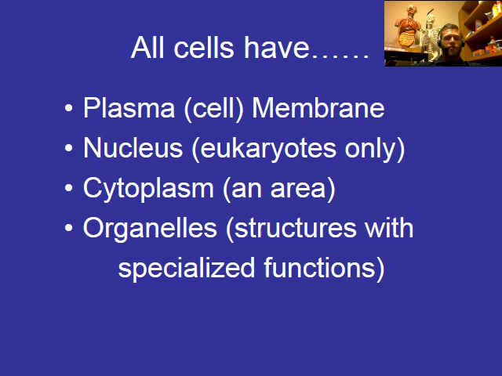All cells must have the following: plasma membrane, which is the cell, the actual cell; nucleus, which is only in eukaryotes, because remember, you and me have a nucleus. Pro means no, prokaryotes have no nucleus. Cytoplasm, which is the gel-like structure that allows things to kind of hold in place but yet move around a little bit. And they have to have organelles, which means that inside of the cell, remember organelles means tiny organs. So they have to have little jobs in there. So whatever the job may be, transport something here and there, let water in and out of the cell, it has to have little organs to help it survive.